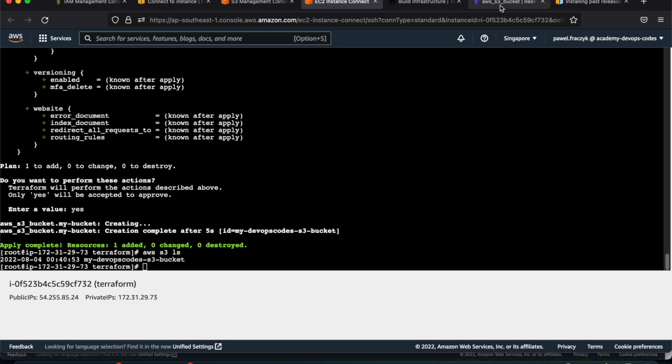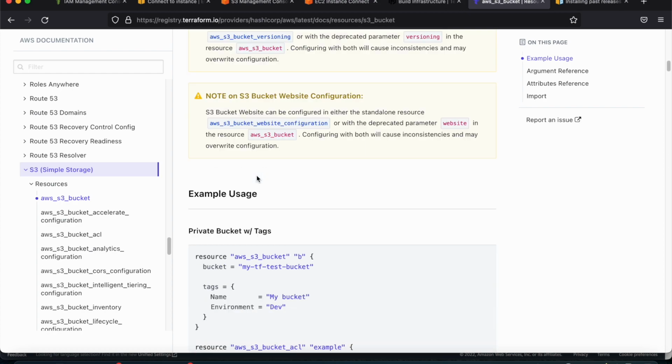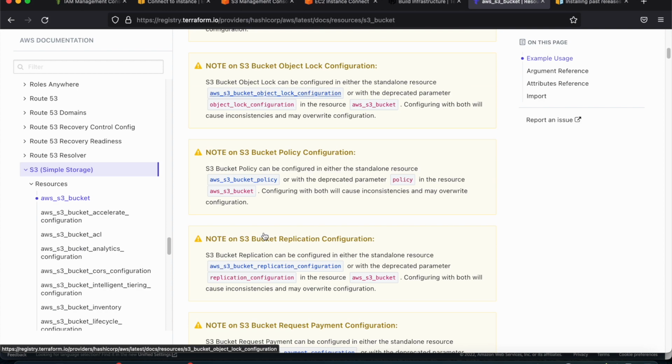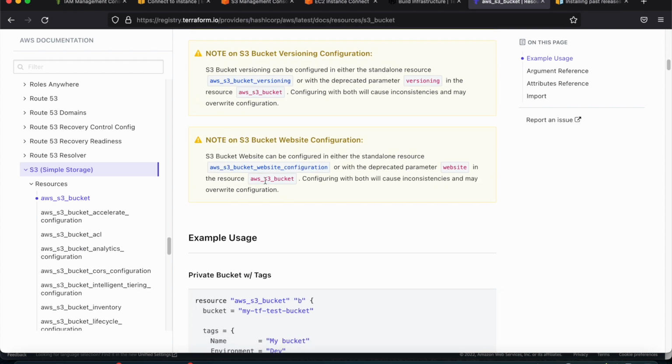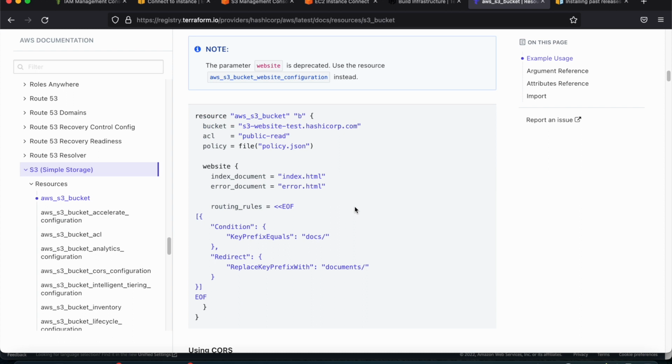That's good. So we have created a bucket, but we can also configure it a little bit more, right? There are different configurations, and for the bucket, website configuration can be configured as a standalone resource. So let's see here, static website hosting: the parameter website is deprecated.